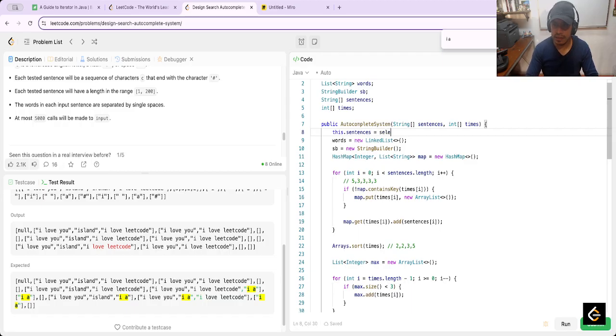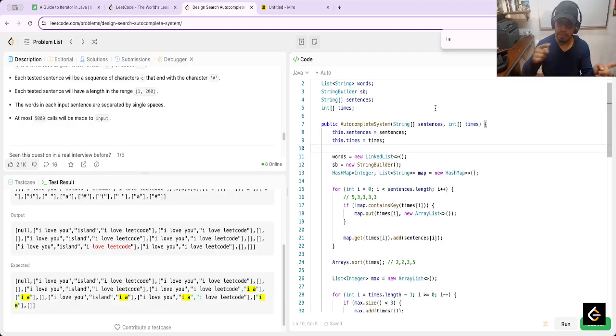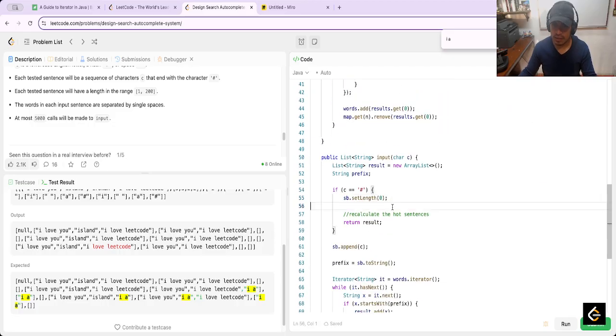Come on, sentence, this times it's equal times, yeah, basically putting the value in here.